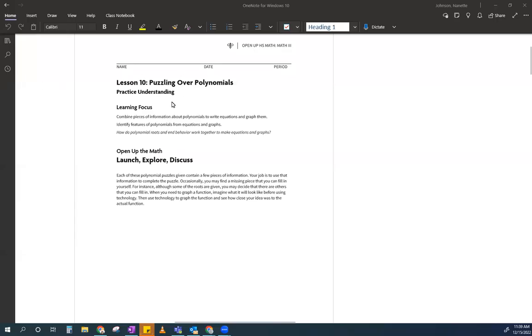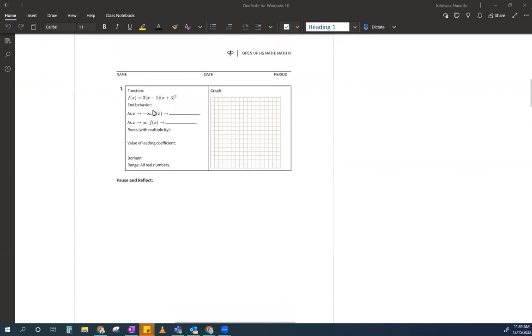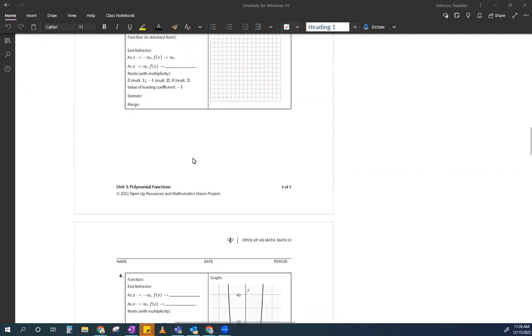So I just want to talk about end behavior super quick. We're in 3.10, and you're just going to take everything that you've learned and be able to write equations, and you'll be able to tell features of a graph. So here goes this one right here. Well, actually, let's look at a picture.